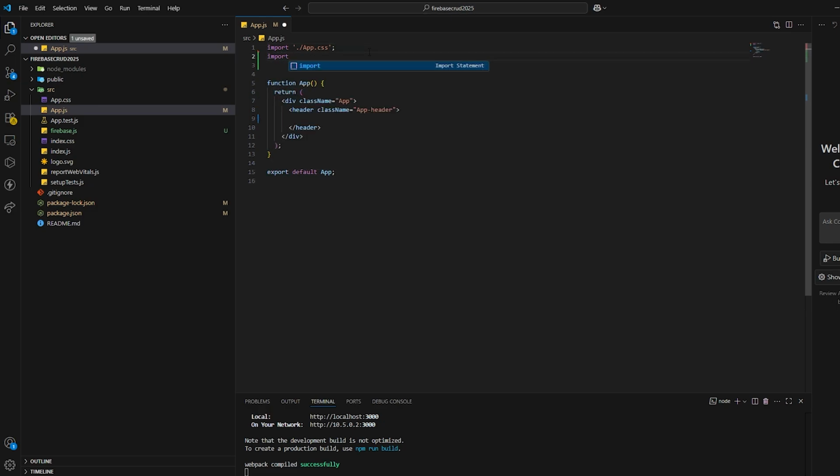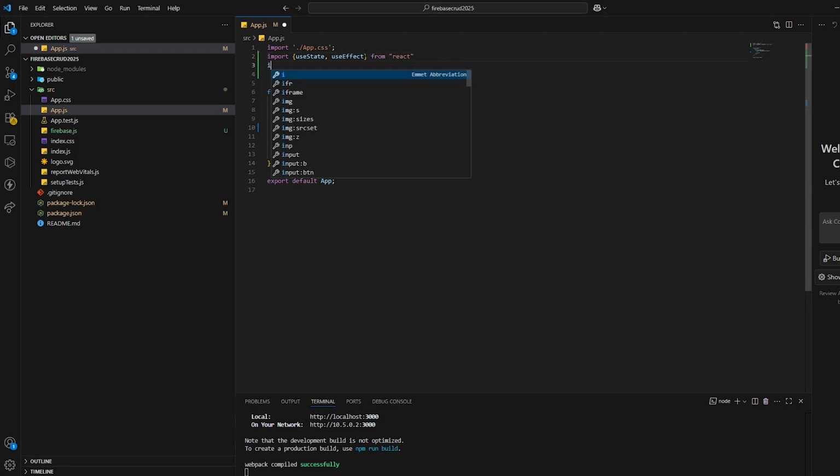So we're going to put useState and useEffect from React, and we're going to use useEffect for reading the database. We're also going to import multiple functions from the Firestore library.